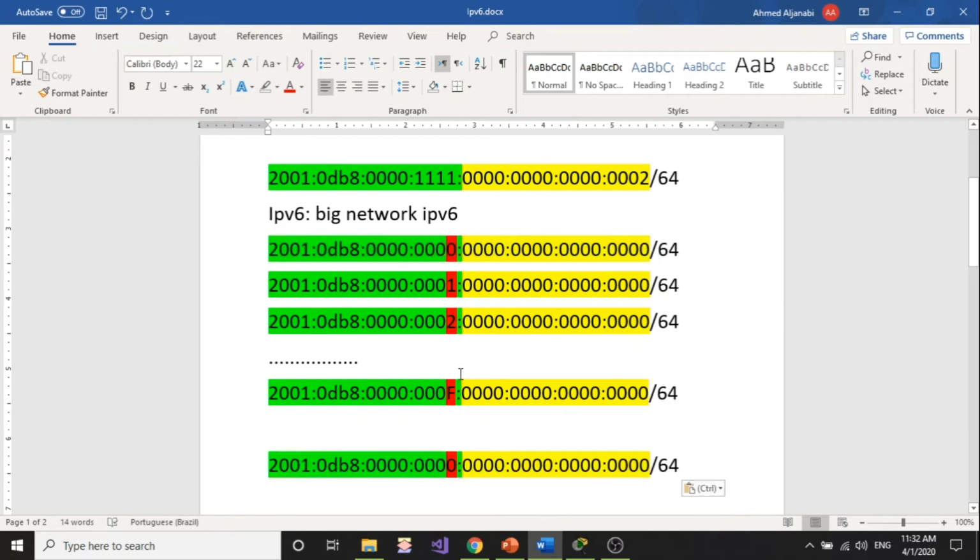And now, since I'm using 1 digit here, this is not 64 anymore, because this portion here represents the prefix, and this segment here represents the subnet. So this is basically going to be 60 instead of 64, because 4 bits have been reserved for the network. Usually that could be the case, or I could actually be using part of this. So I'll just put it back. Instead of using this bit, I can be using one of those bits here.